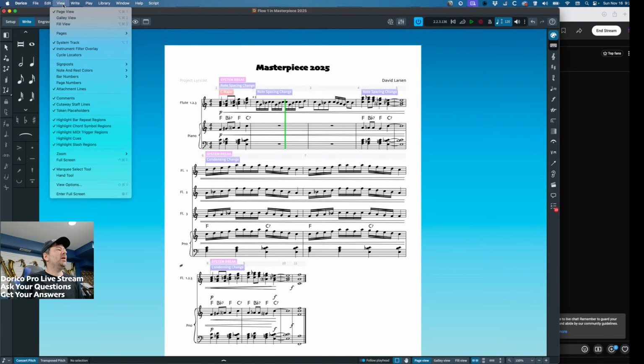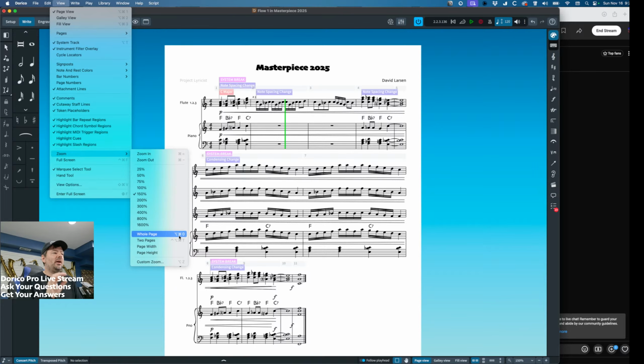So in Dorico, under the View menu, you can see there's these zoom commands. And if you go there, you'll see the predefined hotkey is actually right there. You can see zooming in is going to be Command equal on a Mac, and zoom out is going to be Command minus. Now, obviously, it's going to be Control this and that on the PC. And then I also have this one down here that I want to memorize, which is Option Command 0, which is zoom out to the full page. And so I'm going to actually set that one to be my press button.